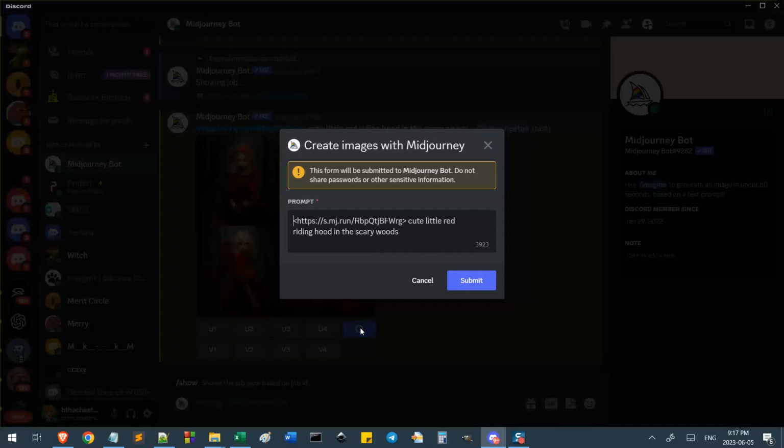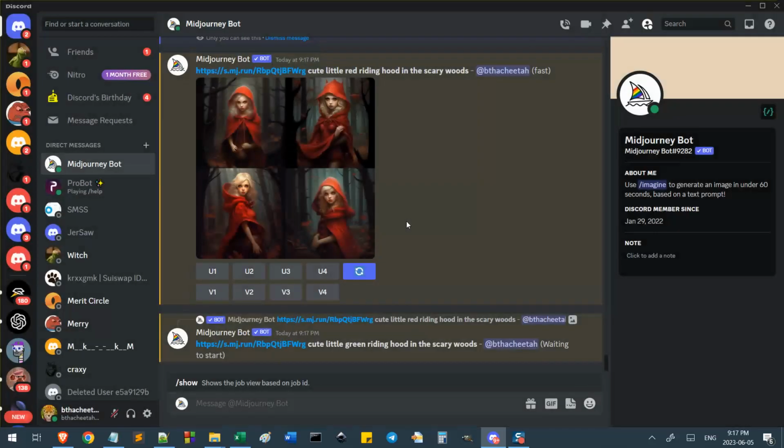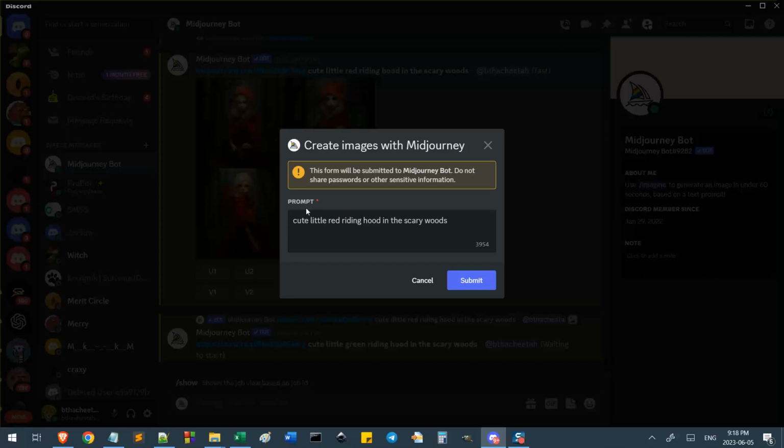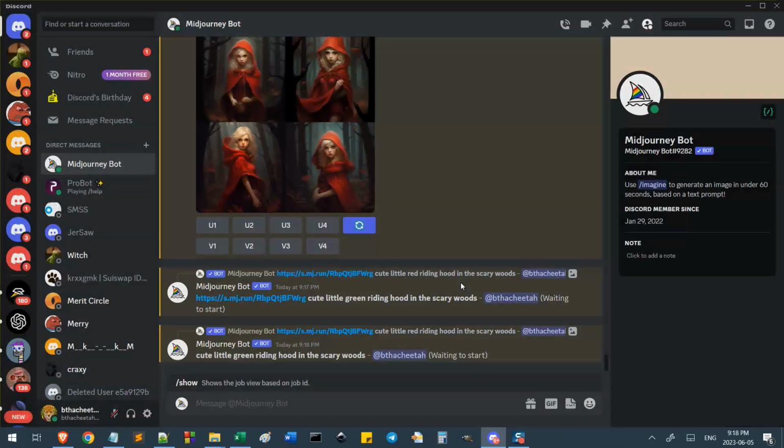And so if I re-roll the prompt, that's like doing imagine the same prompt again, right? But because I'm in remix mode, I get the option to edit the prompt now. So instead of red, it's going to be green, and that's all I'm changing. Okay, but it still has the reference image, right? It still has an image input into the prompt too. Let's take that away too. Green. Okay. So just as a simple little example.